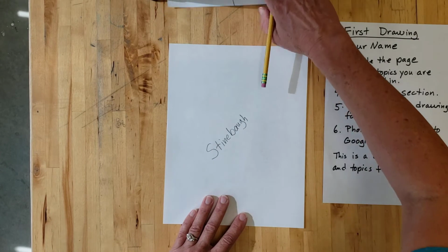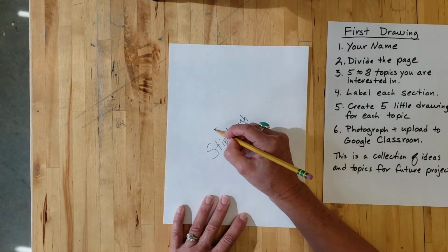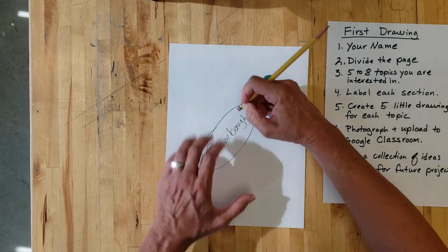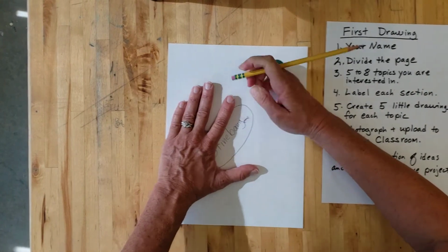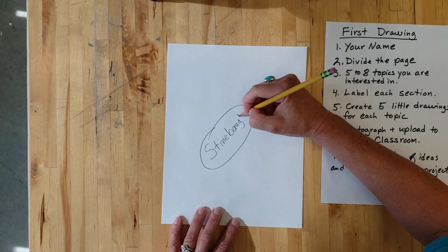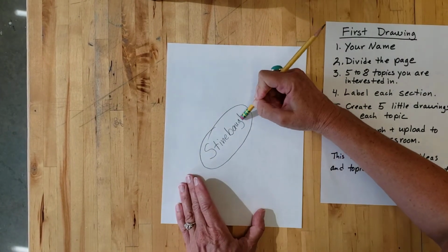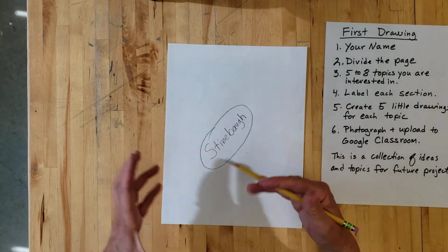This is my second take of the video, and you see that's what it's going to start looking like. If you write your name first and then put a circle around it, it's easier to do than put a circle and then try to write your name in it. But the H didn't look very nice. There, that's better. Because you don't end up trying to crowd in all the letters.